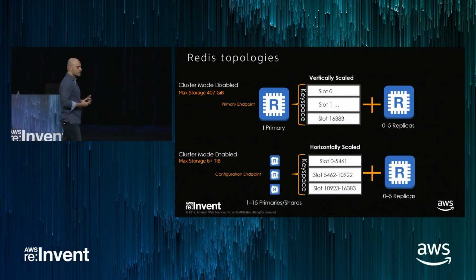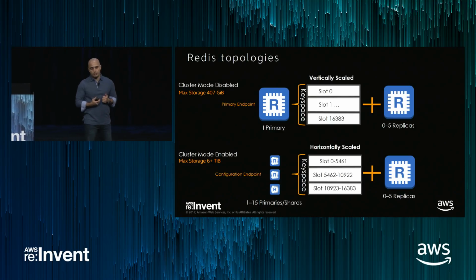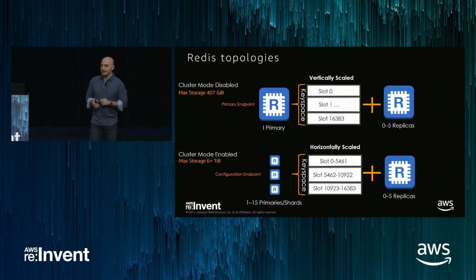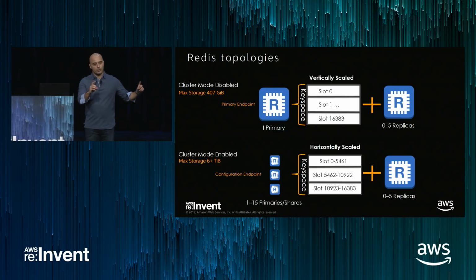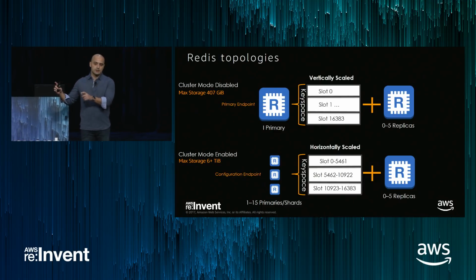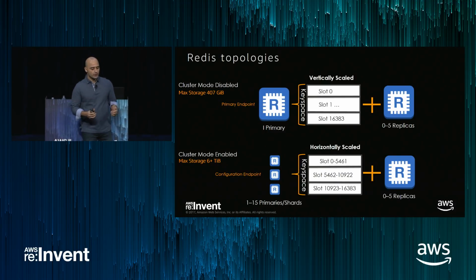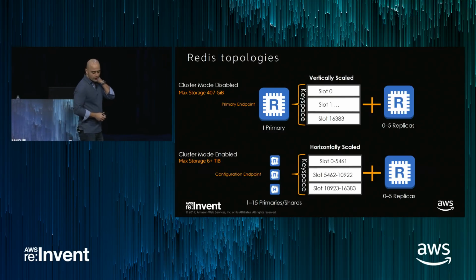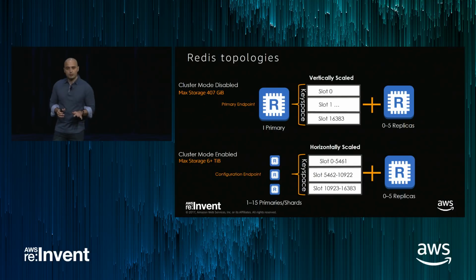What we would provide you is a primary endpoint. Your applications would point to that primary endpoint. You'd also have the replica endpoints. And if there was a failover, what would happen is we would take that primary endpoint and propagate it on one of the replicas. So we do the DNS swap for you. Nothing has changed with that topology. We still support it. But cluster mode enabled has a lot of new things, so we're going to focus in this talk on cluster mode enabled.